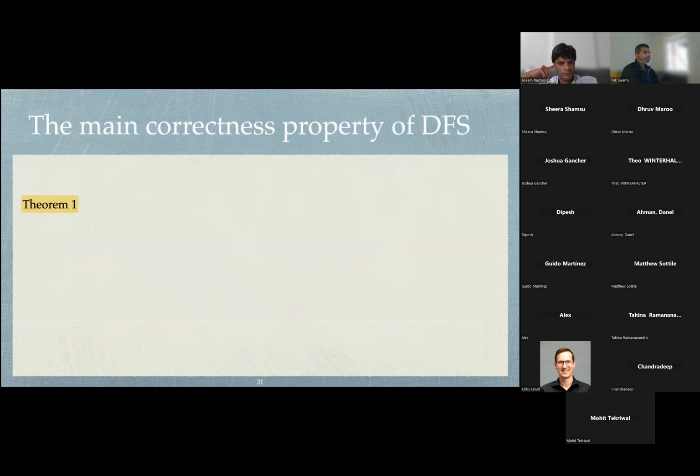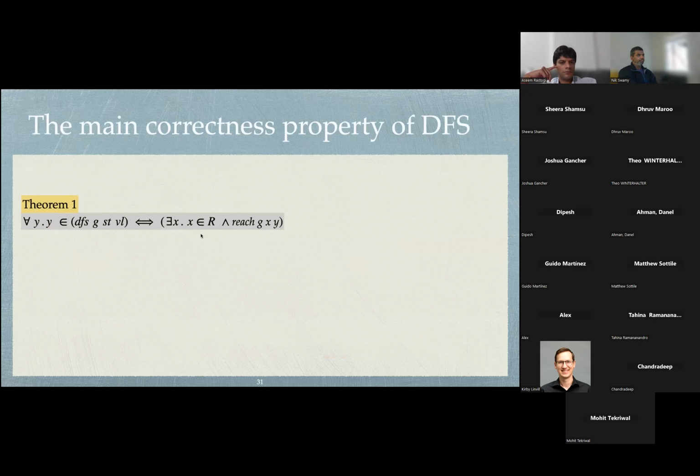Now, there's a main correctness property associated with DFS, the reachability property, which is very important. DFS outputs a visited set. All the members of the output visited set are reachable from some object in the root set.